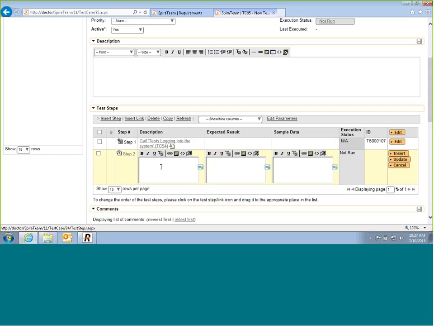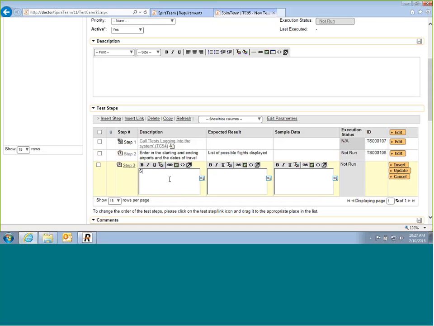Okay, so first we'll enter in starting and ending airports and the dates of travel, list of possible flights displayed. And then we'll just do two more steps, which is to select the outgoing flight. Sample data might be page the return flight page displayed.